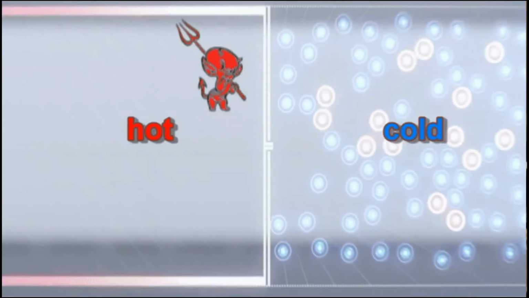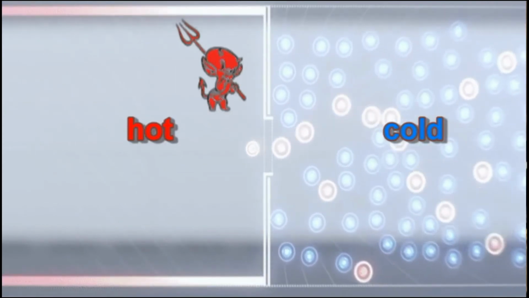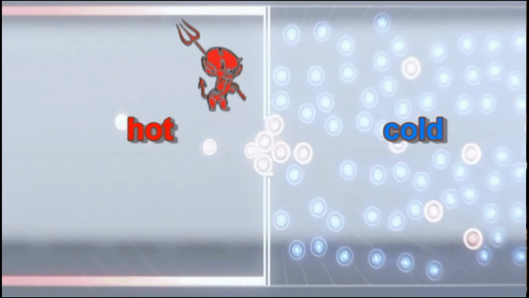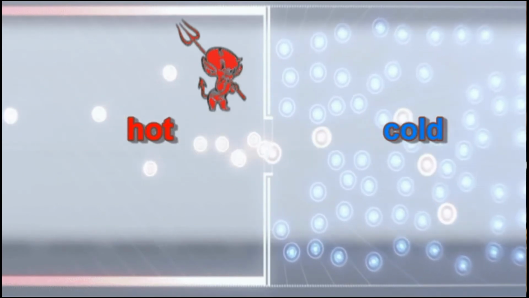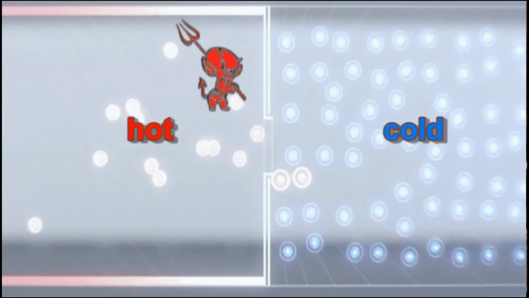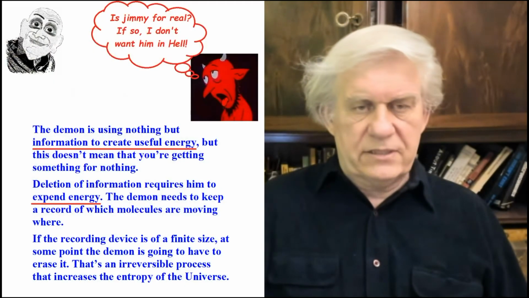This thought experiment has more ramifications than this. I'm just going to go swiftly over this because that's all that Al-Khalili does. His point is the following. This is the point that he's trying to make. That's why I don't go any deeper into Maxwell's demon. It's got more than that, but we're not going to deal with that here. I just want to make the point that Al-Khalili is trying to make.